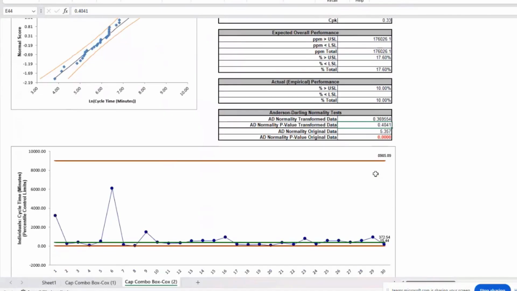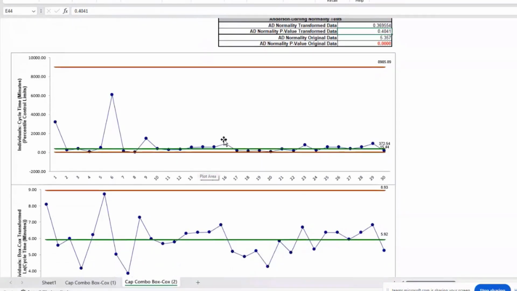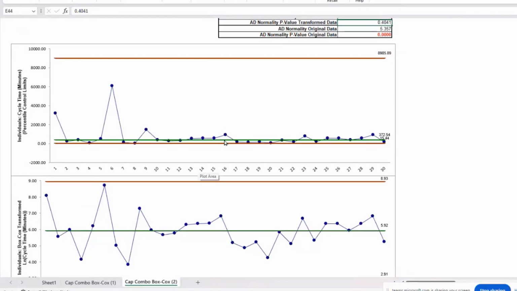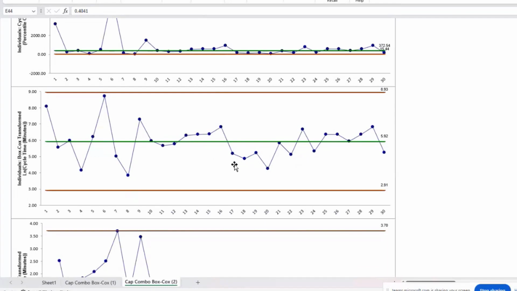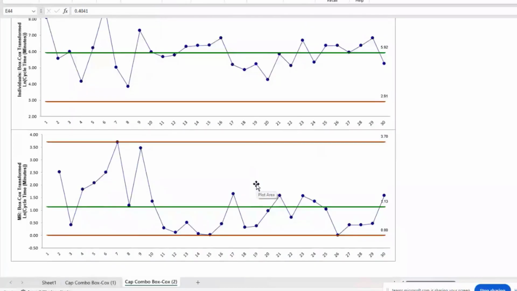Then you have your control chart. The first chart is the percentile-based control chart. So the reason for that is so that you can actually see the raw data. Then you have the Z-score transformed control chart. And the nice thing about that is that you can actually use your tests for special causes. And that includes both the individuals and the moving range. Okay, so that's the process capability for normal and process capability for non-normal.